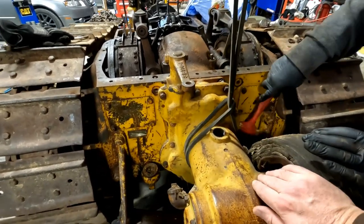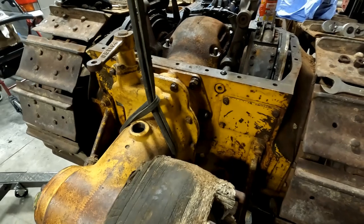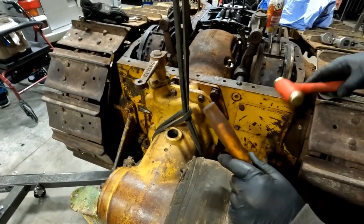Don't want to do that. Can you get a putty knife in there? It's starting to come loose, I see. Is it? Yeah, see? I don't. Yeah. Man, I don't see it.